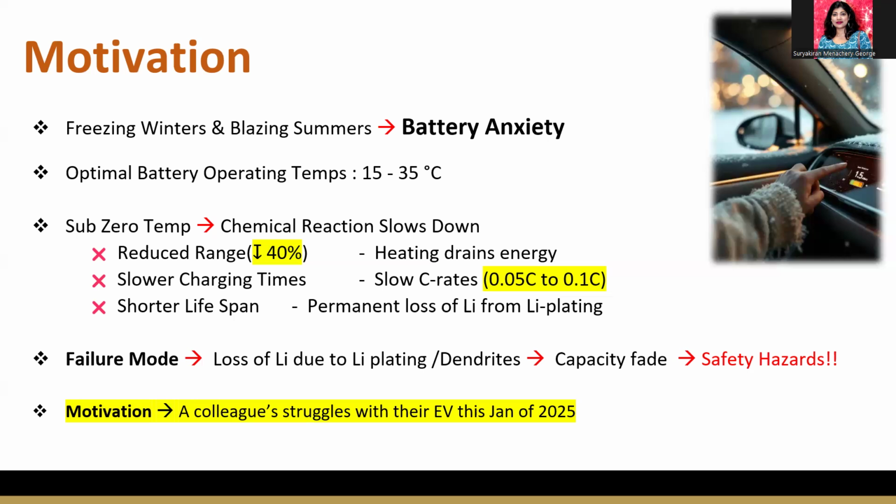I believe EVs are super cheap right now. I guess the leading model is at 299 per month, 1,000 down for lease. But for anyone without home charging in the Midwest, it is inconvenient. Especially for apartment dwellers relying on outdoor parking, they face this double bind of preconditioning energy drain and extended charging stops.